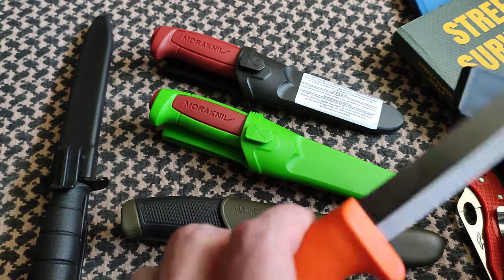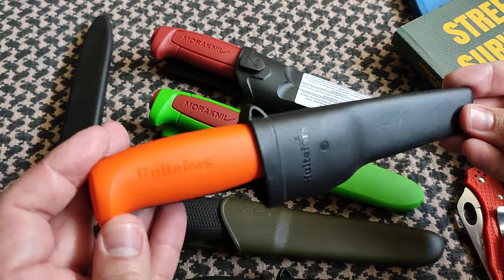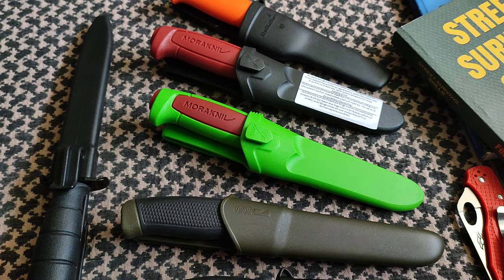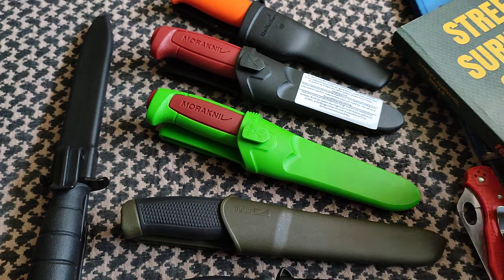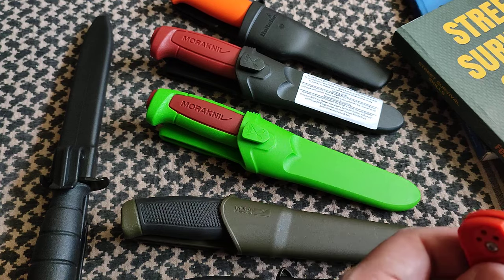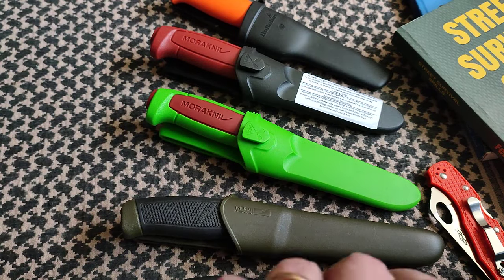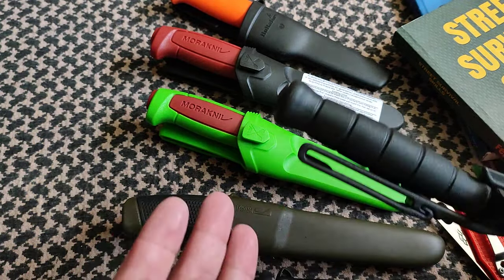But there's something about Mora — such a traditional, high-quality brand with products still made in Sweden with their quality controls and standards — versus something made in China that's sometimes even cheaper. Hultafors Force is very close; I used to think they were made in Sweden but now I'm inclined to think they're made in China too — let me know in the comments. The quality is still very good and I bought a bunch for three or four dollars, but there's something about Mora you just don't get elsewhere.